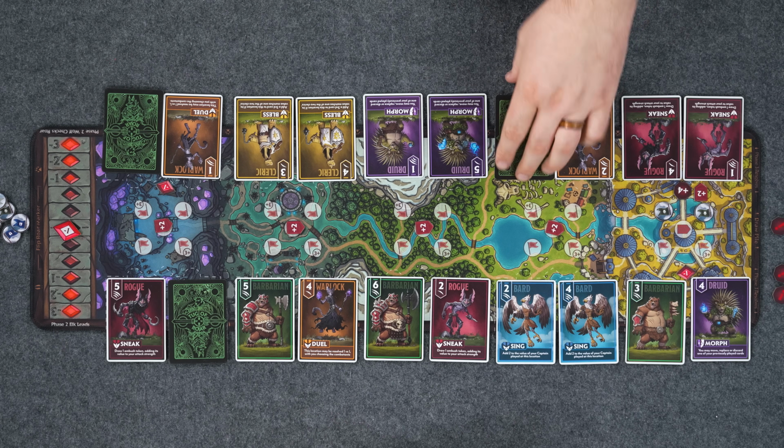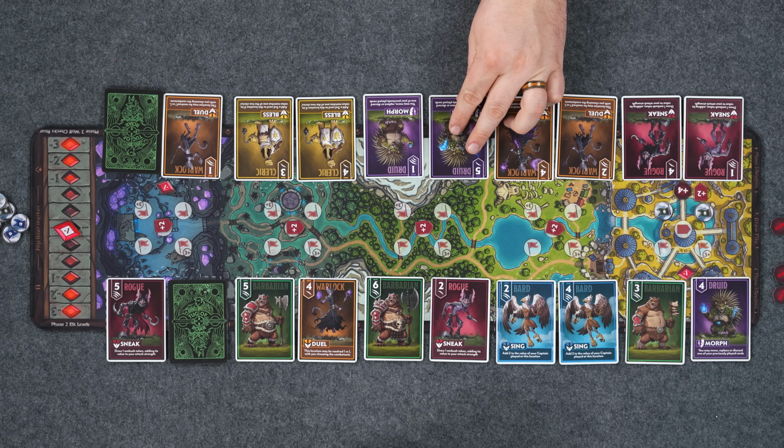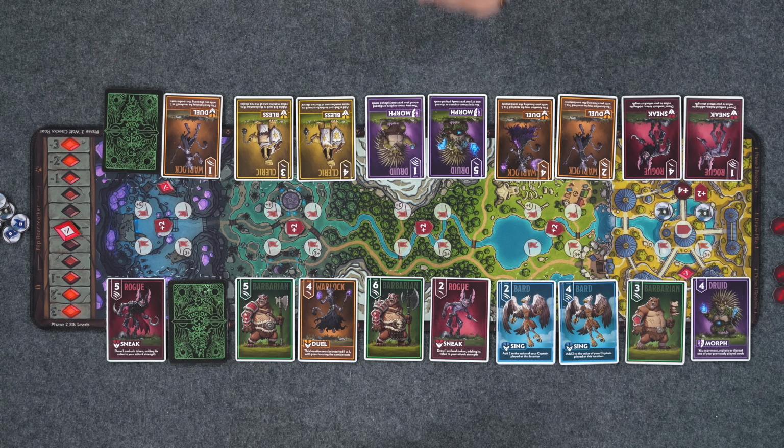All right, now this one right here, what do you got there? I've got another Warlock. Yeah, Warlock. That's what I figured. Okay, so this is going to be a 1v1. I'm going to have it be that this Warlock of Strength 4 is going to go against that Strength 2 Bard.